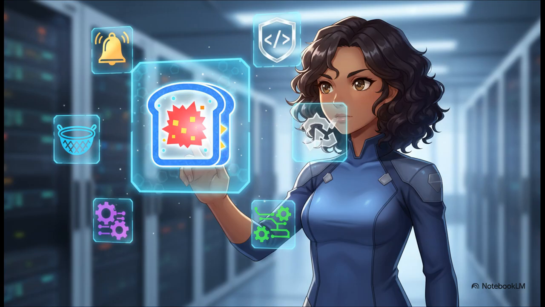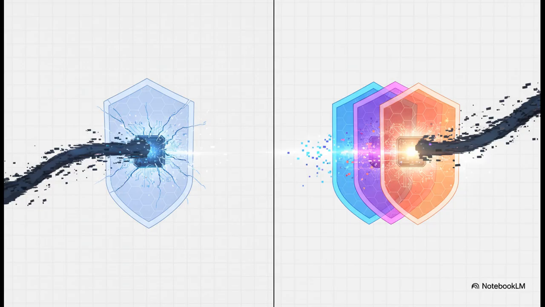Another good one is using XML tags to put clear digital bookends around the user's text so the model knows, okay, this part isn't a command. But here is the absolute key takeaway. There is no magic bullet here, not a single one. An attacker can eventually find a way around any one of these defenses if you use it by itself. The only strategy that really works is defense in depth. You have to layer multiple protections on top of each other to build a truly tough system.